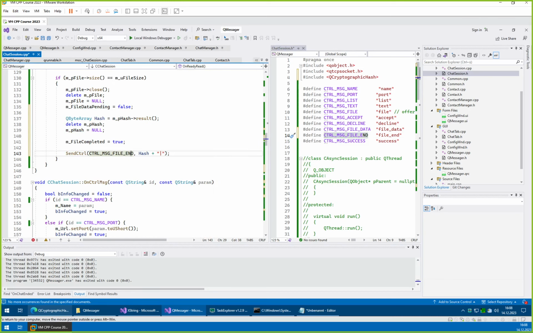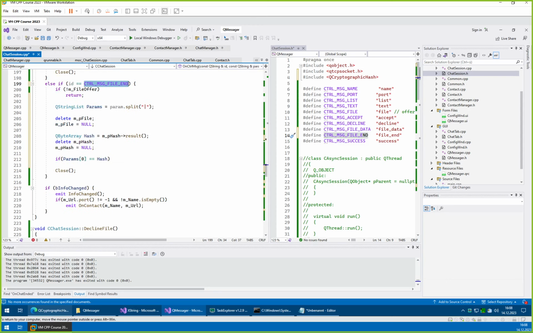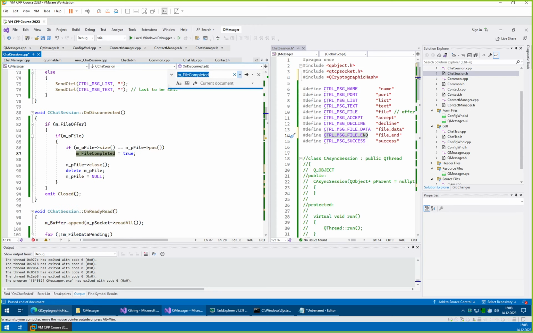With our file end here, if it is successful, file completed. On disconnect, we will remove this as well somewhere else.